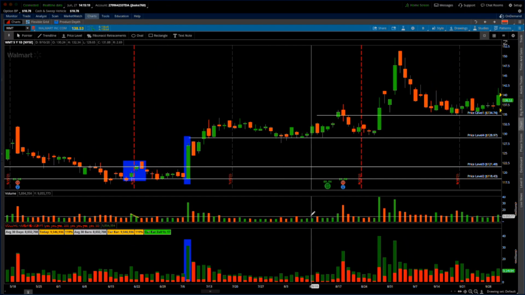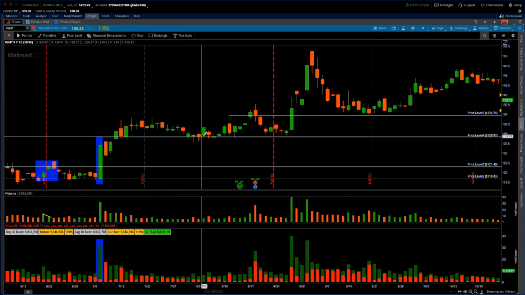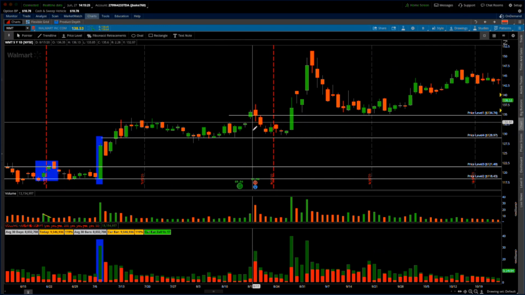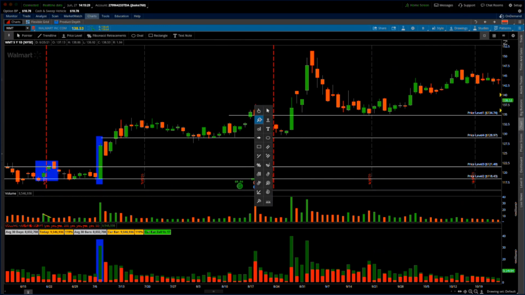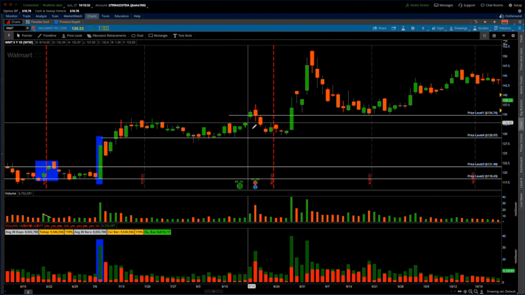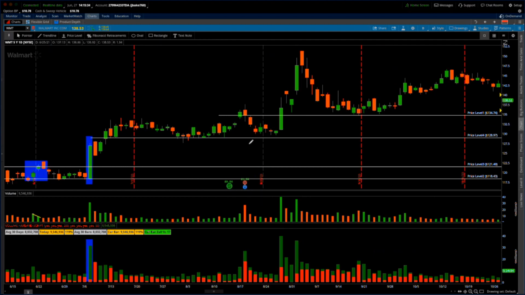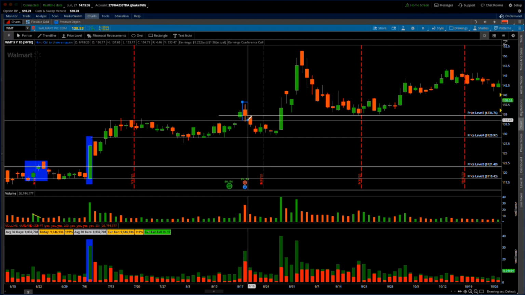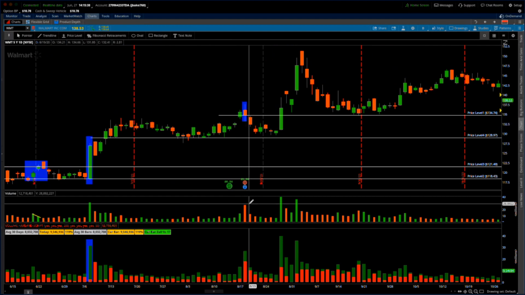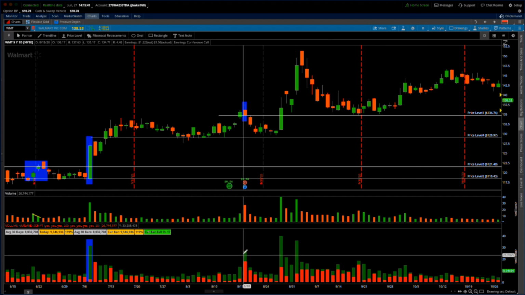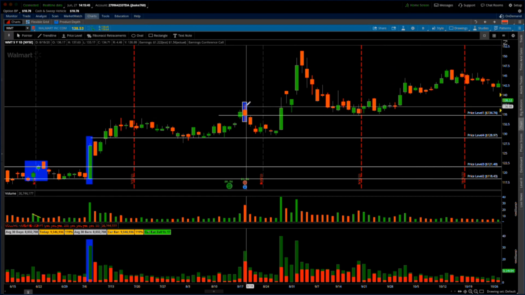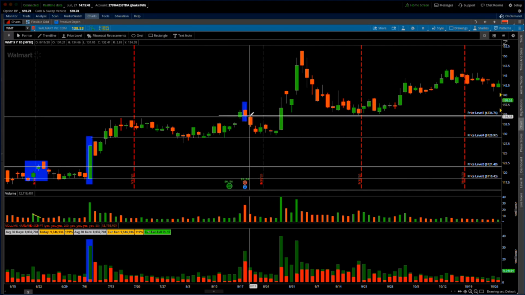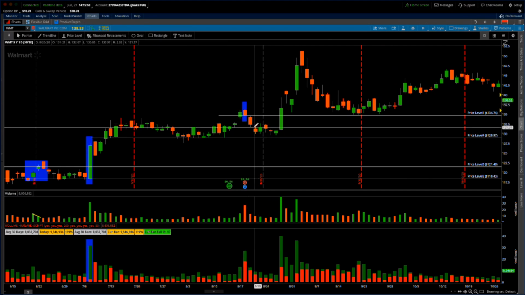As we get to over here, after the consolidation, you have this push up right here, and then you have this doji on high volume. And this is a really important candle as well. The reason why this is important is because it shows indecision in the market, but it's also a telling sign that this could be controlled selling and could just be a pause in the trend for now, but it is just telling us that there is indecision.